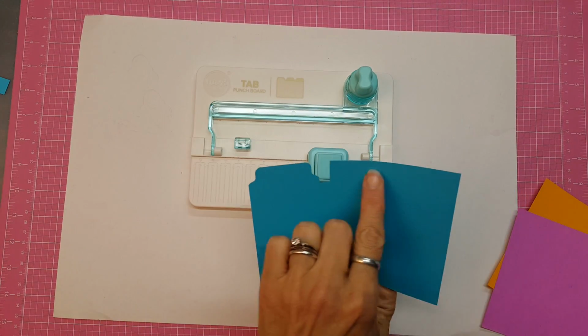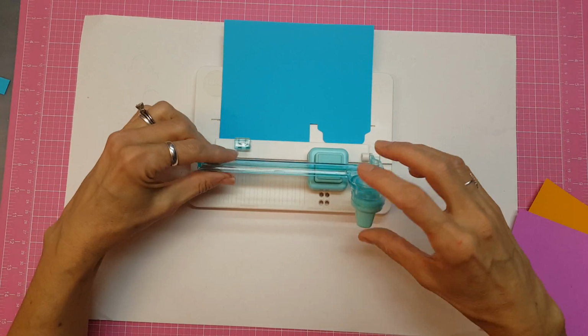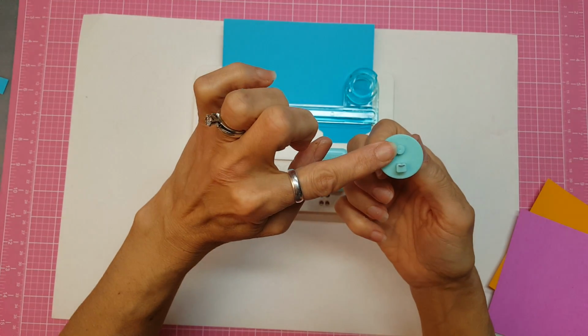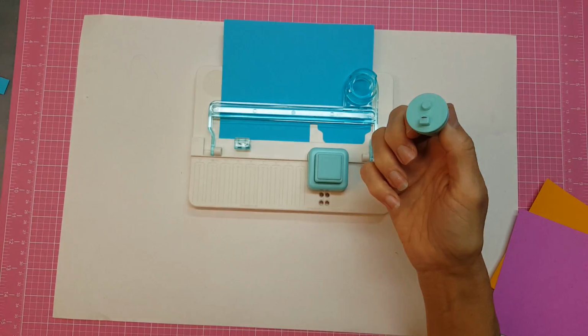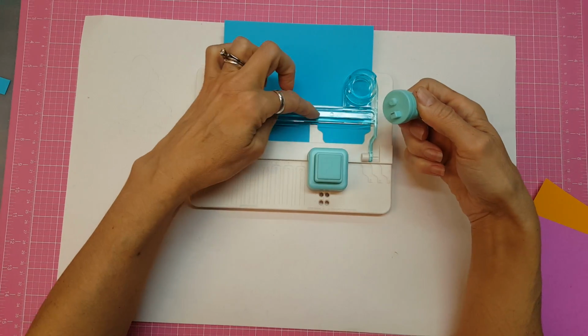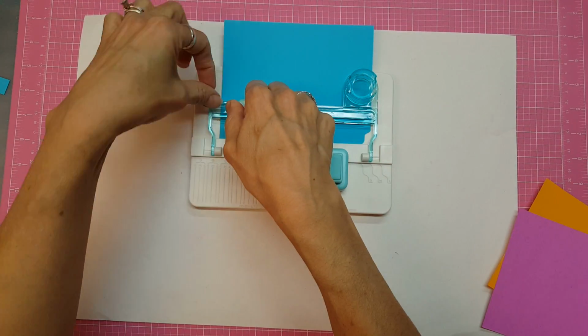Now we have this extra paper we need to get rid of. So we're going to put that in here, lower the bar, and remove this. This is our cutting tool. It's got this knob and the blade, which works either way. We're going to put the knob in this little groove between the tab and the excess paper, and slide it from the tab away.